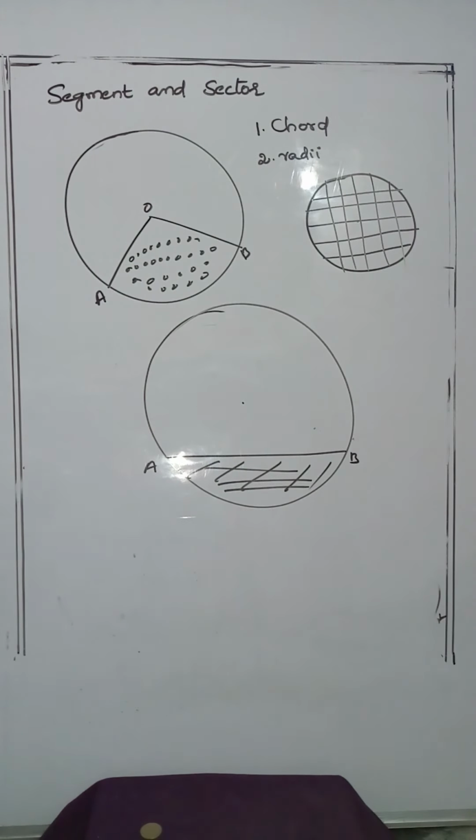There are a few lines which are not passing through the center of the circle, and there are a few lines which are passing through the center of the circle. Two types of lines you are getting there. Since a starting point and an ending point are there, we can call them a segment. Then what is the name to differentiate between those two lines? We call them a chord and a diameter.